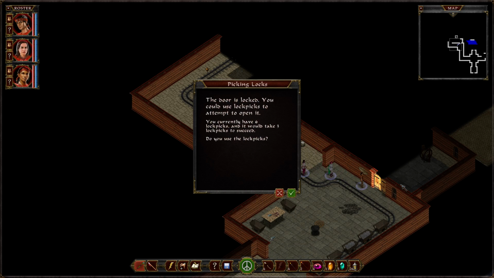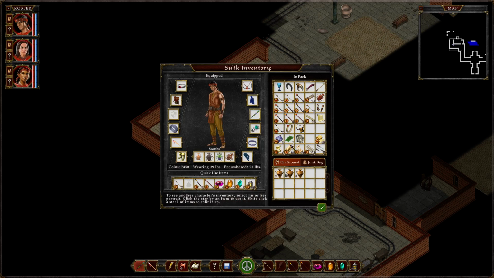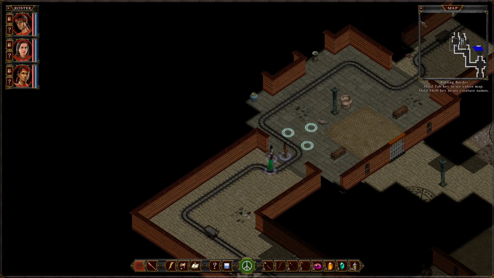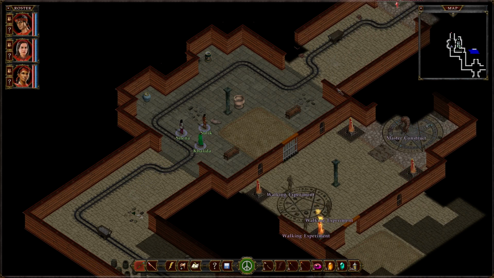So it would be this thing. And I need 3 lock picks to succeed. I think I should be okay, as long as I get these amphorae. Okay. Oh. Huh. So, a master construct.